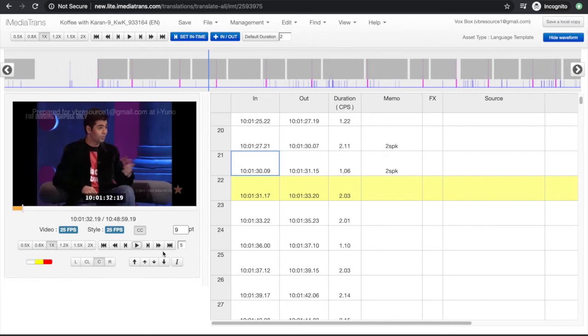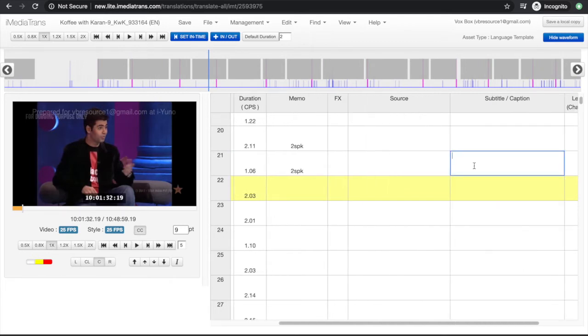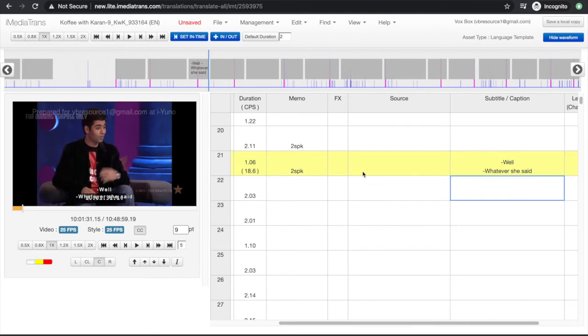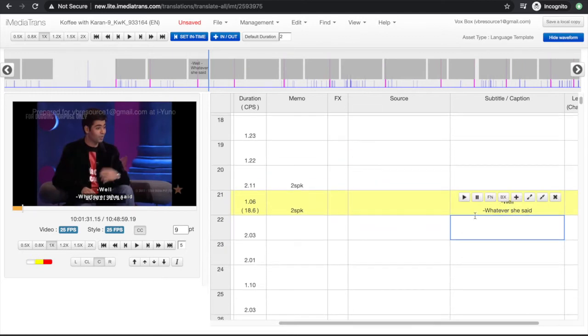He says, she says, well, and he says, and I must say. We put in a hyphen, and without space, we say, well, and then the next line by pressing Shift Enter or Command Enter, depending on what PC or iOS you're using, we use the other hyphen and we write down whatever Bipasha Basu said. I forgot what she said, but this is how you deal with two speaker inputs.